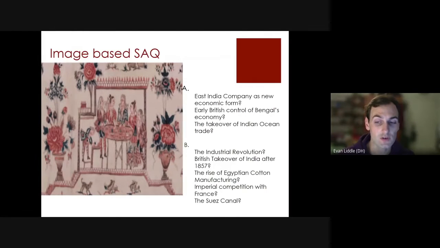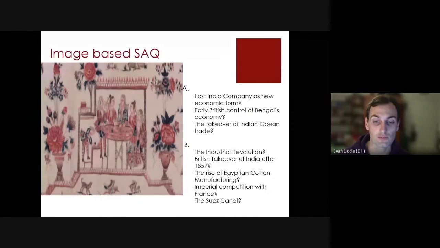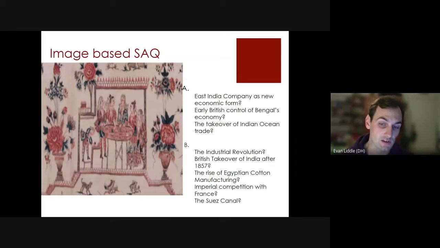But they also could be talking about early British control of India. Now, we've got to keep in mind the British Raj, or full British rule over India, does not begin until 1857. But that didn't mean that the East India Company wasn't taking control of certain parts of South Asia at the time. In particular, in the mid-1700s, Bengal, which is where many beautiful textiles were produced, like this one, was under the control of, or at least the influence of, the British East India Company. So there could be something up there.